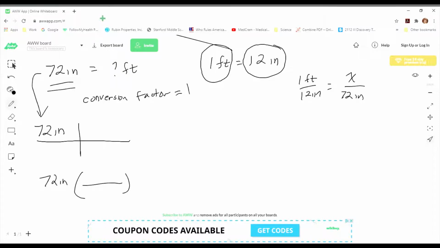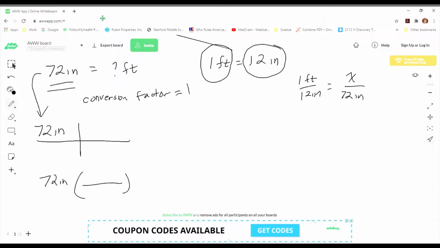And here's where the dimensional analysis comes in. The dimensionals that they're talking about in dimensional analysis has to do with the units. Here we have inches. So the inches here is going to tell you kind of how to do this. You're given inches, you want to end up with feet. Right? You're given inches, you want to end up with feet, which means that you want to make a situation where the inches cancel out. You don't want to have inches at the end.